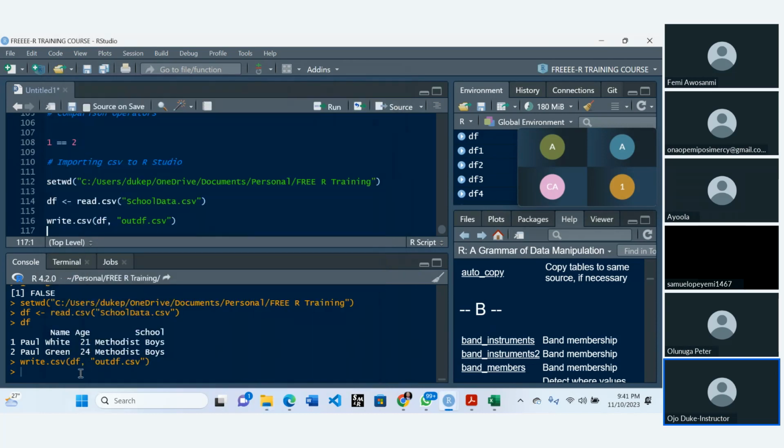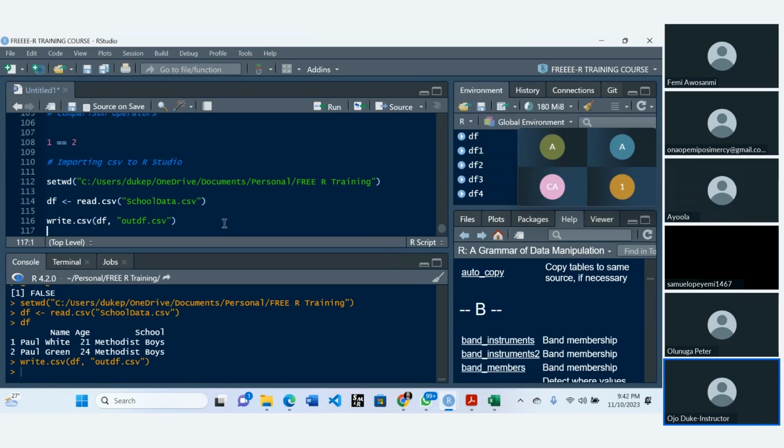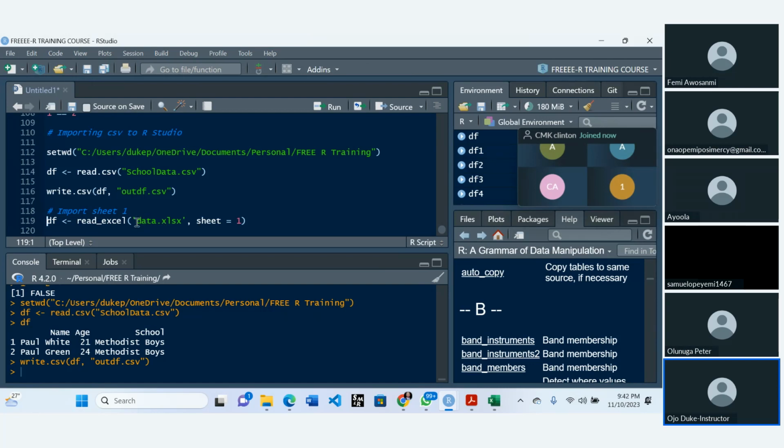Of course, you can read that in again. So you can do the same thing for Excel if you want to. I'll leave you to do that. I will only give you the code for Excel. If you want to import Excel, remember that Excel normally has sheets, sheet 1, sheet 2, right? So if you want to do that very well, this is how you go about that. I'm not going to try that here today. So you save the data. The data is always in XLSX.